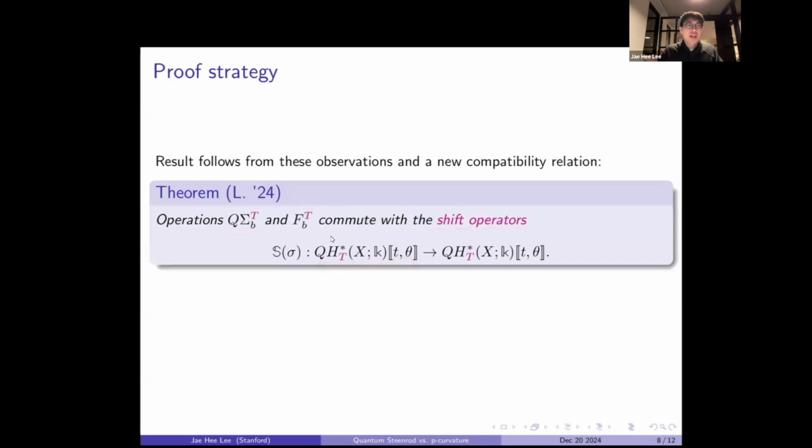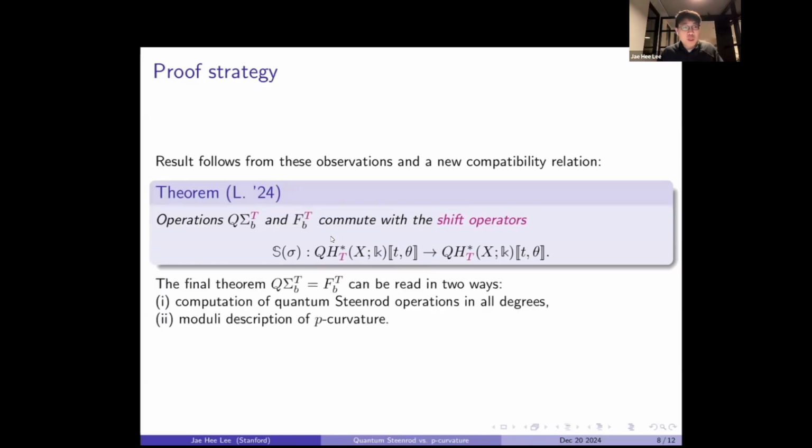So this lemma, you can think of it as sort of a similar result in vein with the earlier Seidel-Wilkins theorem that says that the quantum Steenrod operators commute with a quantum connection. I'm saying that these Steenrod operators also commute with these extra shift operators, which form a difference connection, not a differential connection. And maybe that's all I want to say about the proof itself. But again, the upshot is that the quantum Steenrod operators on degree 2 cohomology classes and p-curvature in the setting of symplectic resolutions, they can be identified.